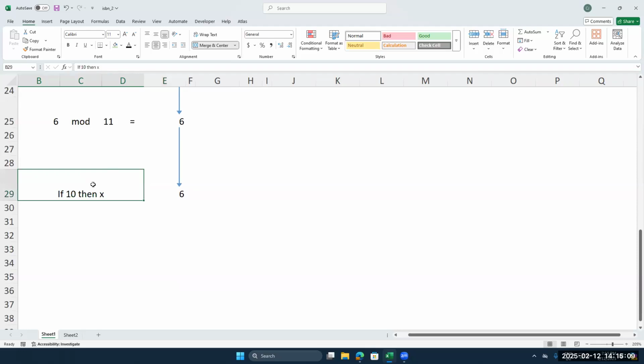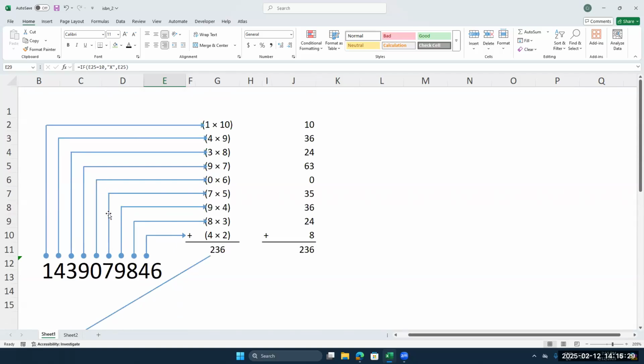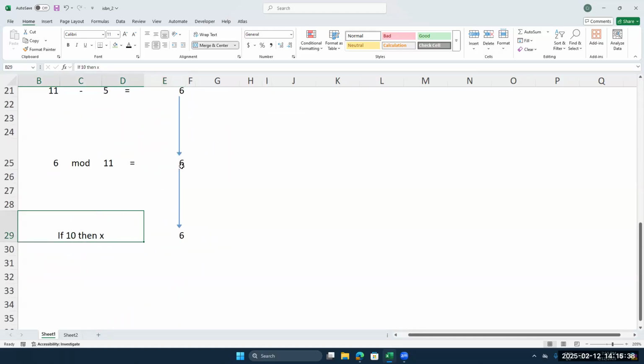And by the way, there is a situation sometimes when you get to this step and the leftover is 10, right? Because if you're dividing by 11, it could be anywhere from 10 to 1. If there's 10 left over, that's where the X comes from. Then they actually put a Roman numeral X in that last position, which is kind of interesting. So if you ever see an ISBN 10 with an X in the last position, that's because this last number is a remainder of 10. And they use the Roman numeral because they only have one digit there.